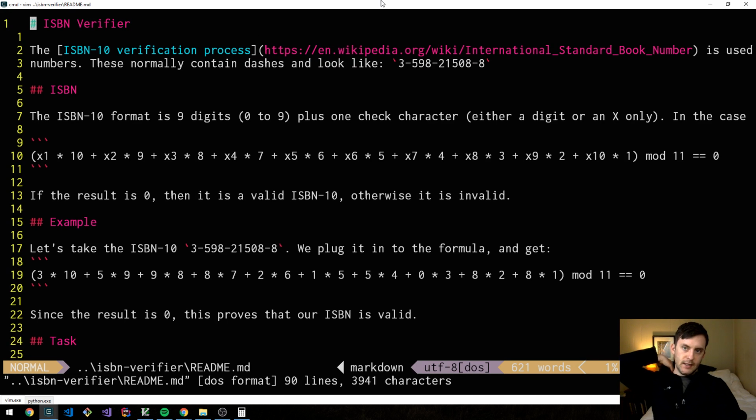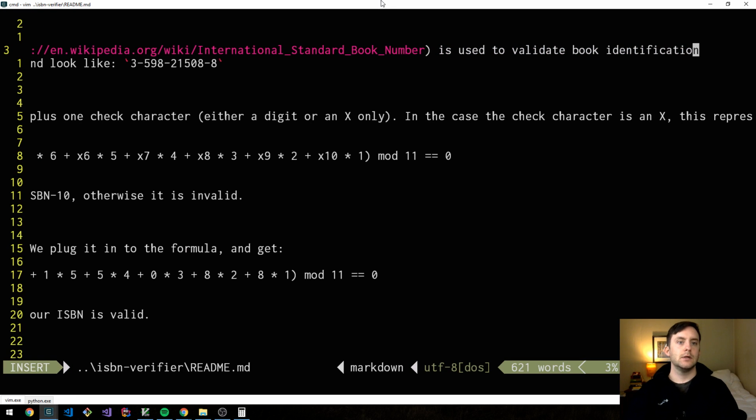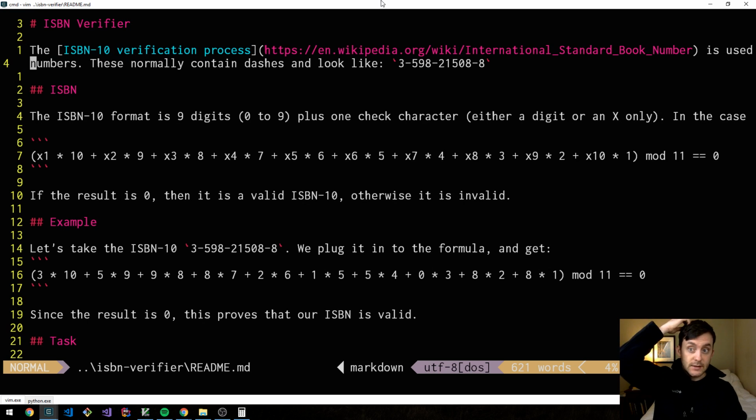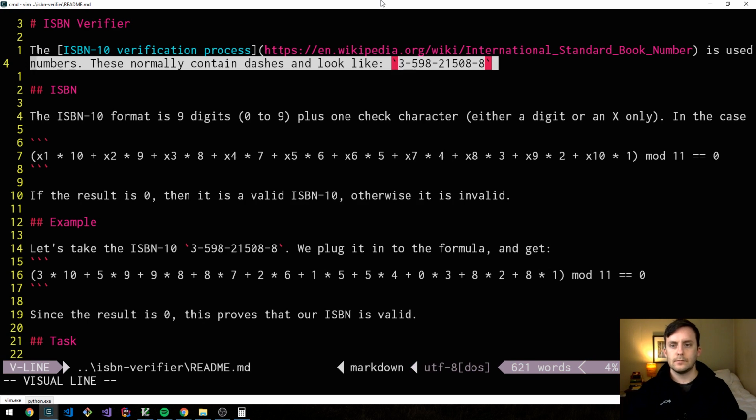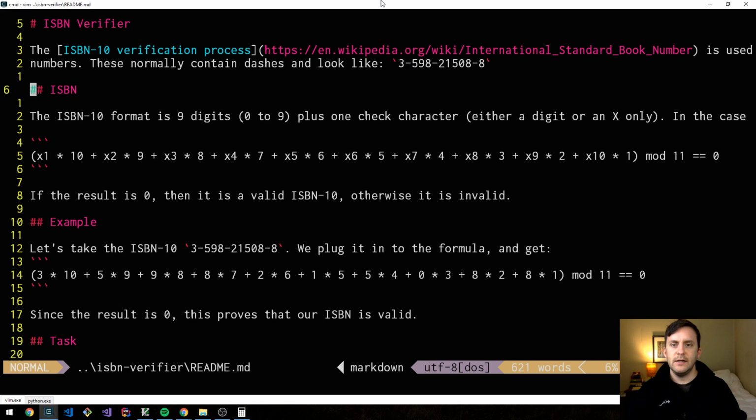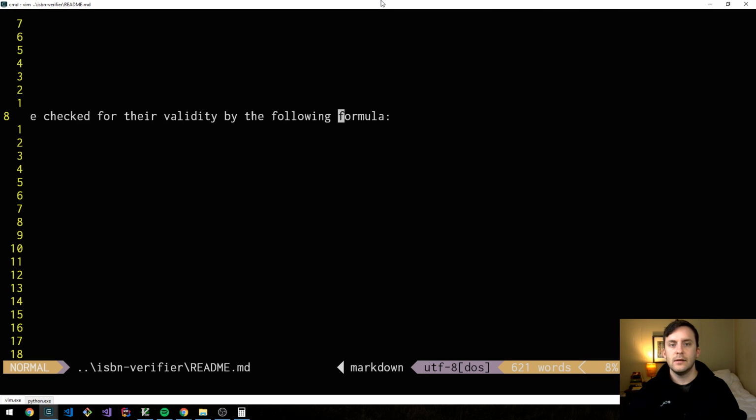So the ISBN-10 verification process is used to validate book identification numbers. These normally contain dashes and look like that. The ISBN-10 format is 9 digits plus 1 check character, either a digit or an X only.